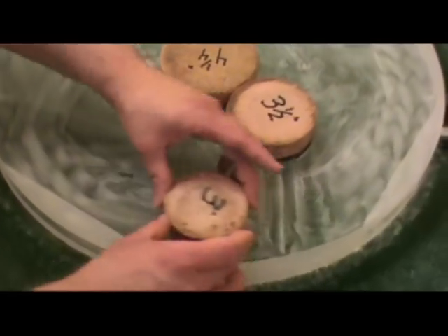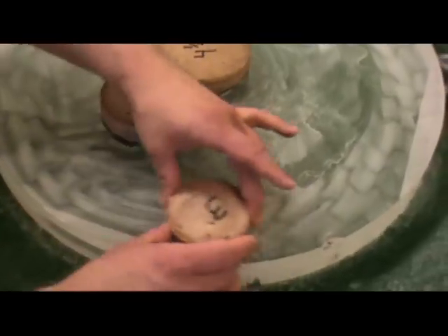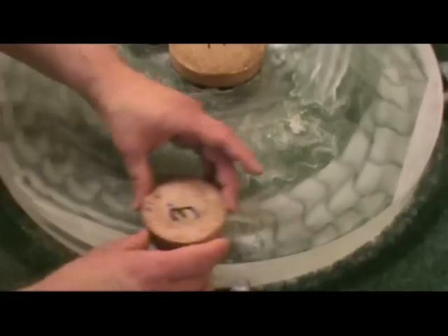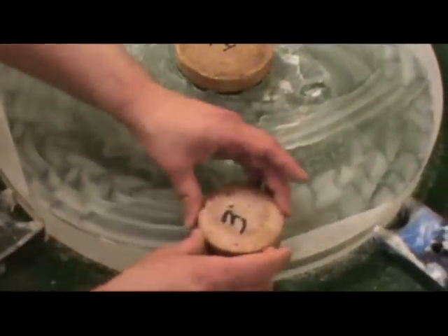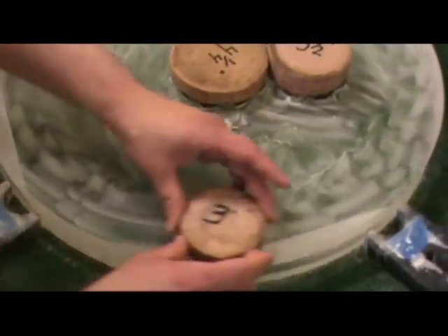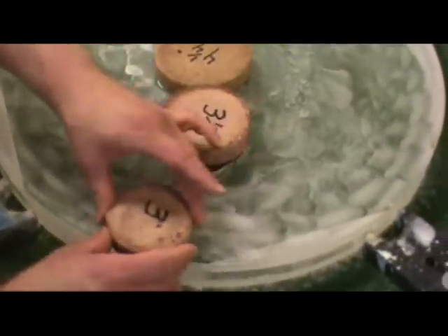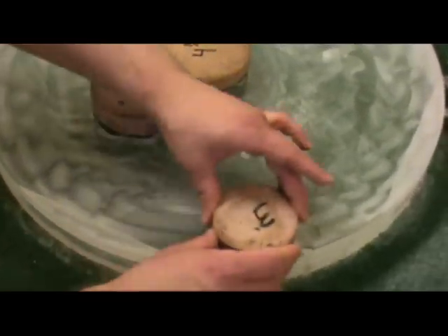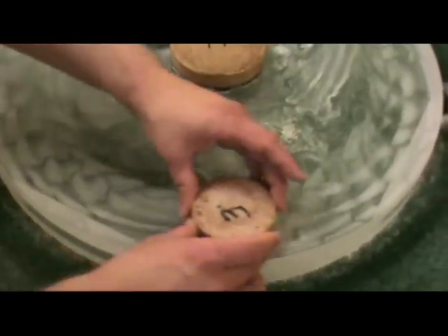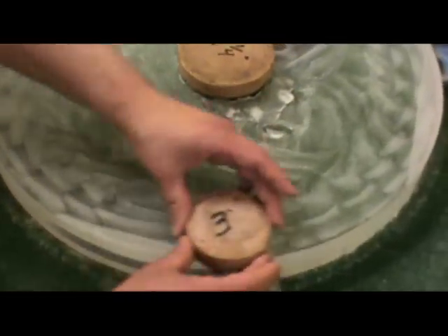Instead of going straight forward and backward, you go around in an ellipse. The elliptical stroke helps to soften the roughness you'll get on a mirror from working these narrow zones. But the drawback is that it tends to act like your tool is wider than it is. To make an elliptical stroke, you have to widen the left-to-right pattern of what you're doing. So if I'm doing an elliptical stroke with this little three inch pitch lap, it actually acts like a three and a half or even three and three quarter inch tool because of the widening caused by the elliptical action.